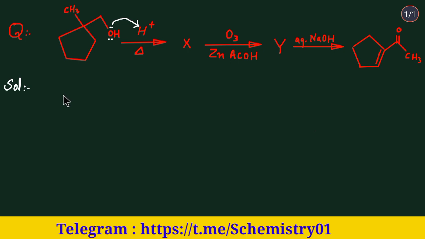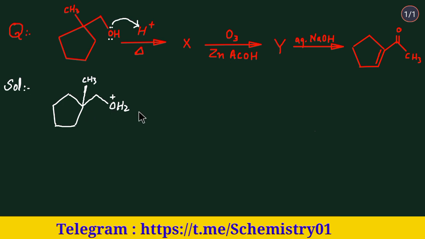So let me show it here. For example, if I will just write this is my cyclopentane here, and after the attack of this proton here, what it will become? It will just become OH2 positive. Oxygen's normal valence is 2, but it has now formed 3 bonds, 2 with the hydrogen and 1 with this carbon. So there will be now positive charge. It's now electron deficient. So here we were having the methyl group attached to this, so you can show it like this. So we are having here the methyl, right?